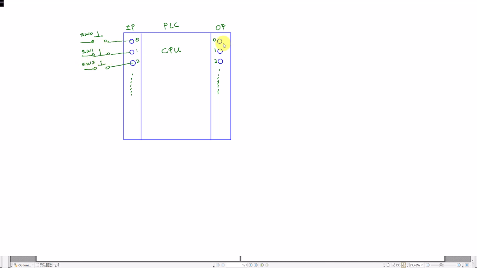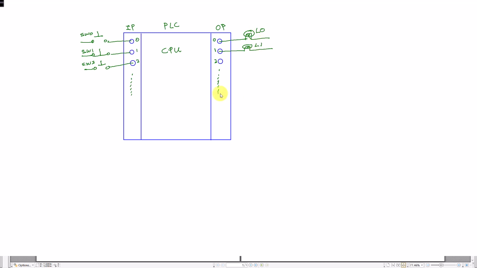Okay, and this digital output terminal point 0 is connected to an external load, and this one is also connected to an external load. For example, this is a light bulb. I call it light 0, light 1.